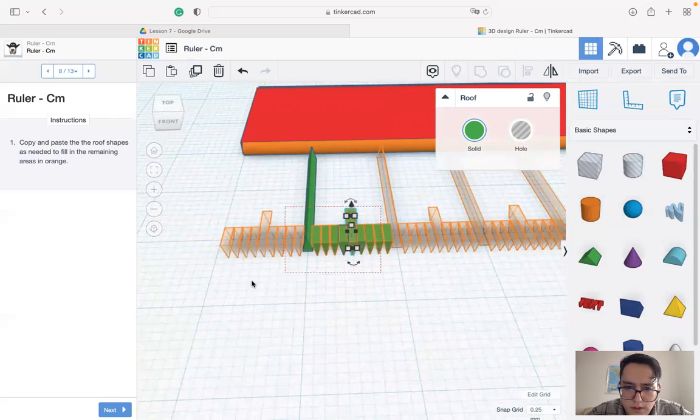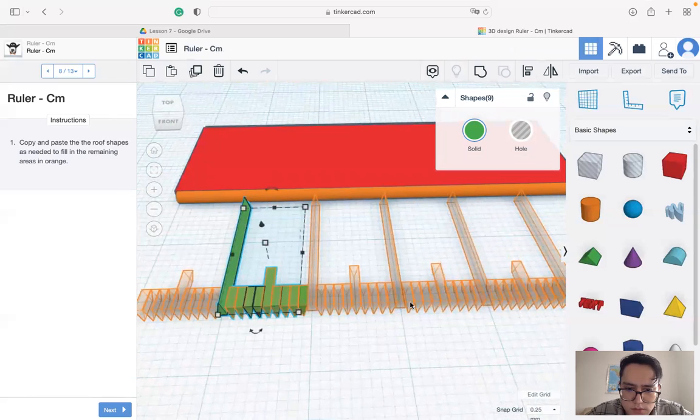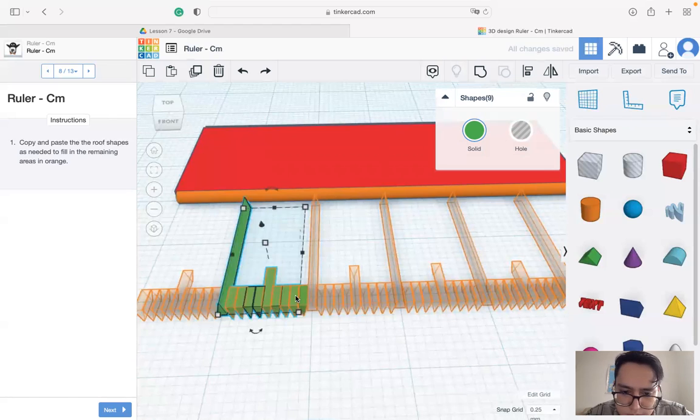And then just take the whole thing and fill in the gaps for the next part.